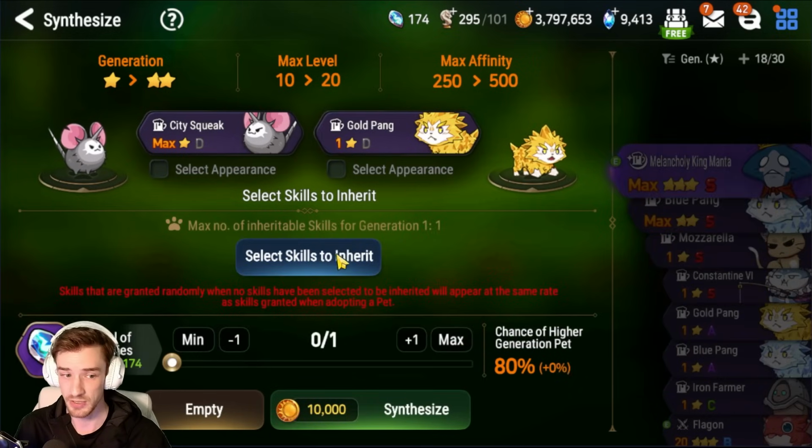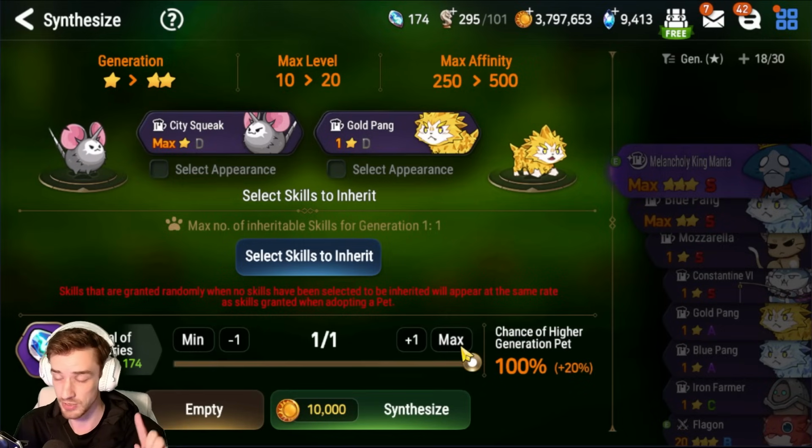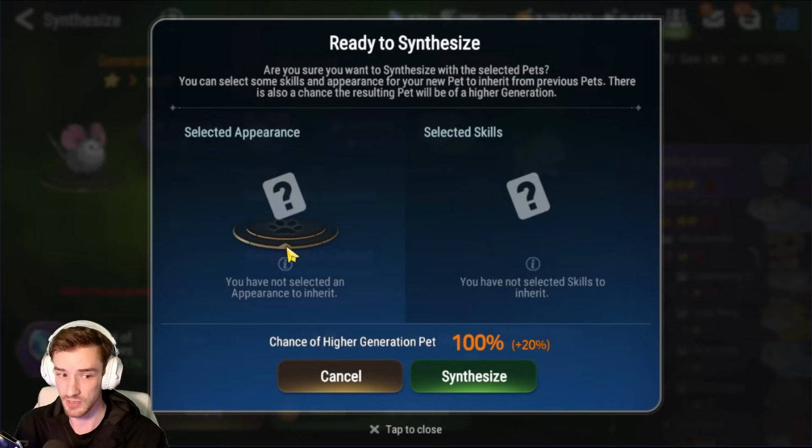I don't care about their appearance. I don't care about their skills because they're both D rank. I don't want them to keep a skill. I am going to still put this over, and then I'm going to synthesize them together. Once you synthesize them together, it's going to give you a random appearance and a random skill.